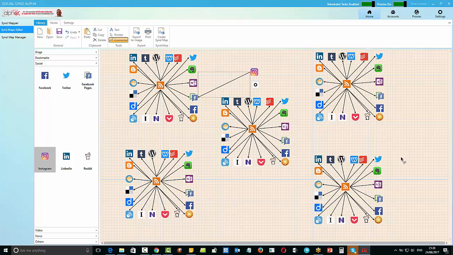So if you want to use this for branded accounts, perfect. You can quickly and easily add in your Facebook account, your main YouTube channel, etc. And that's the way I would really be using this myself. But you can see we can do all kinds of crazy syndication here. So the name of the tool is going to be called Social Synd Alpha. We were going to call it Backlink Synd Alpha, but it's actually a social tool as much as it is a backlink tool, because of all this syndication that we can do. And we want to take this to a broader audience and not just the SEO space. So we're calling it Social Synd Alpha.